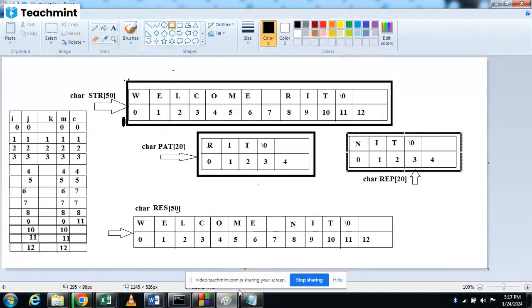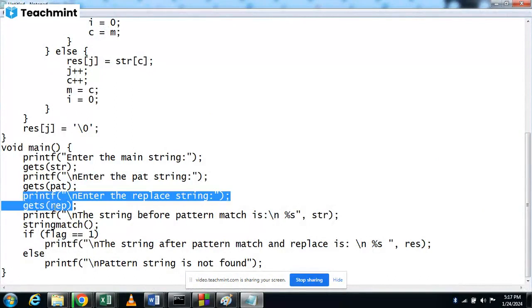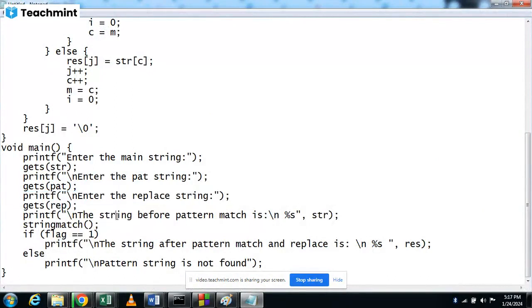Now, after taking all the three input strings, we are printing the message before pattern matching. What is the main string str, that is welcome RIT, as we have seen earlier during the execution of the program. And here we are going to call the function string match.